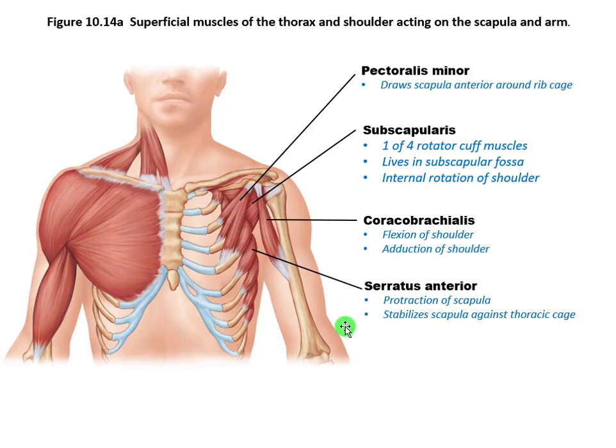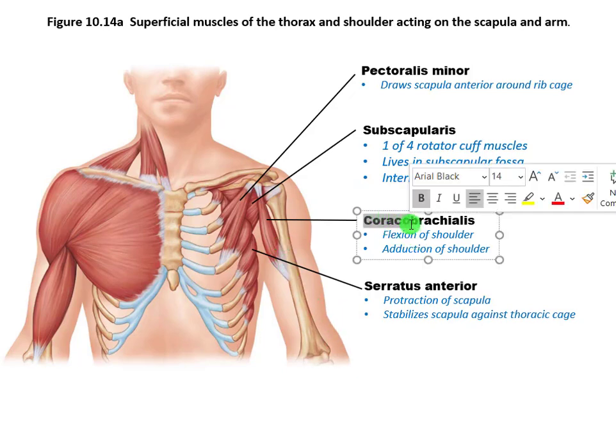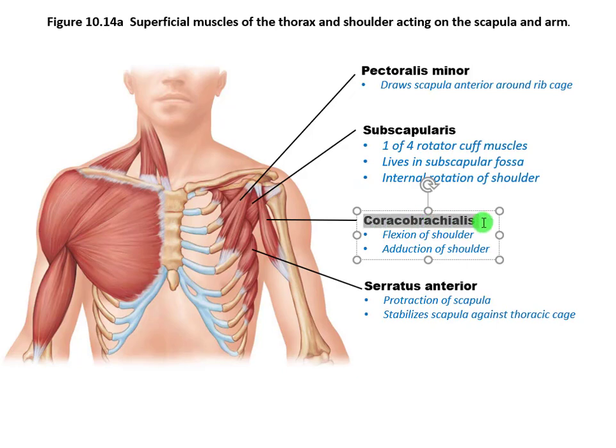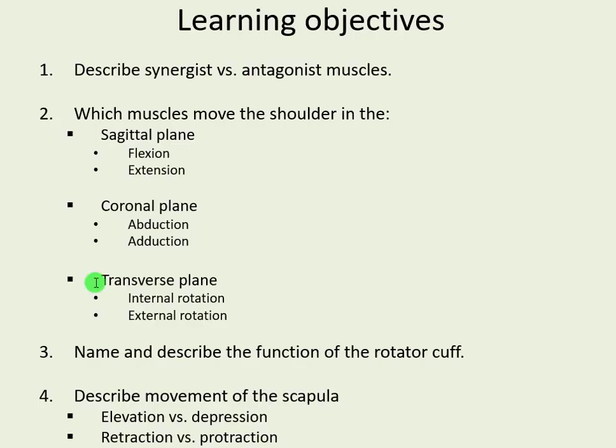Now, let me bypass this one. Let's do coracobrachialis. Coracobrachialis, the name says it as well. It attaches to the coracoid process, and the other part of it goes onto the brachium, in this case, the humerus. So that's the coracobrachialis. What does that muscle do? I know it's listed here for you, but at each of these, you really should try to make predictions for what this does. If I were to ask you, what does this muscle do in the sagittal plane? Well, you go back and you say, the sagittal plane functions are flexion and extension. So what am I really asking you? I'm asking you, does this flex or extend?